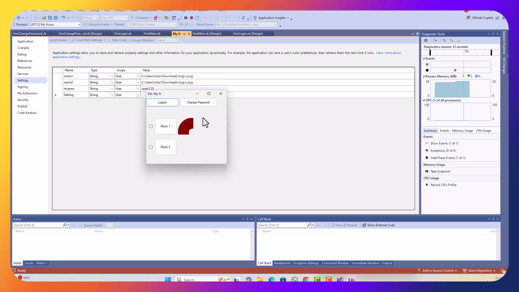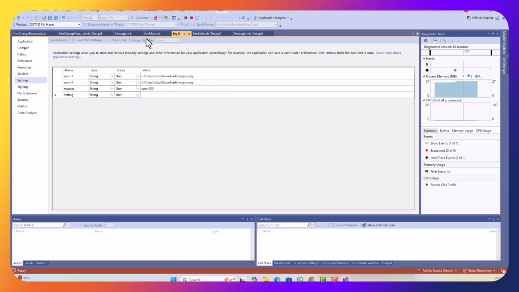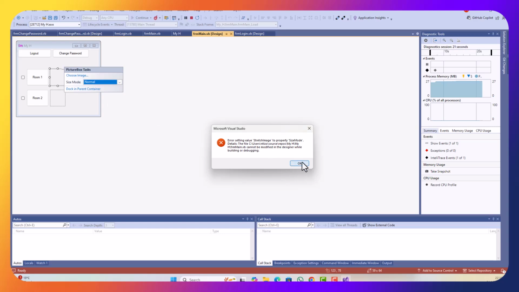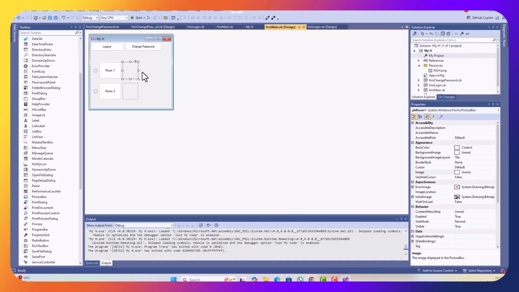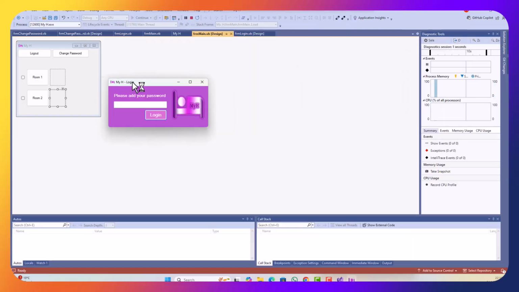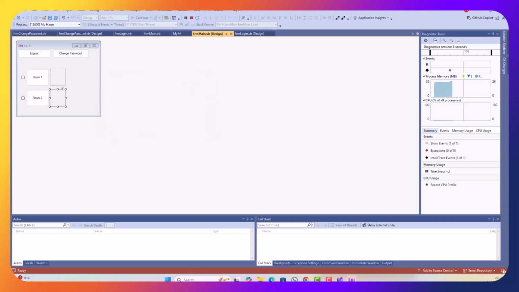I forgot to stretch the picture. Let's stop that. Let's go here and let's click on the play icon and select stretch image. Oops, the project's still running. Let's stop it. Click here, change that to stretch image, and let's do the same for that one here, stretch image. Let's save and let's start again. I will say YY123 login. We can actually see this now.